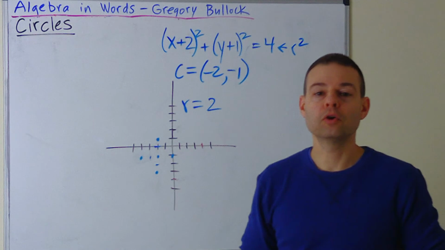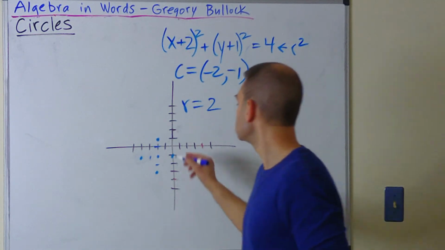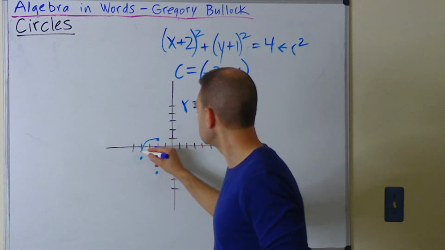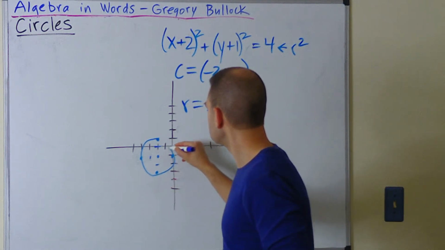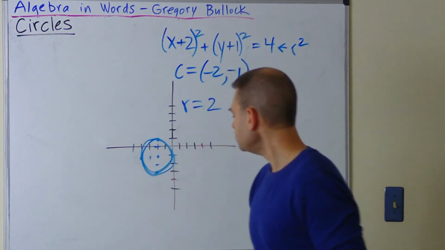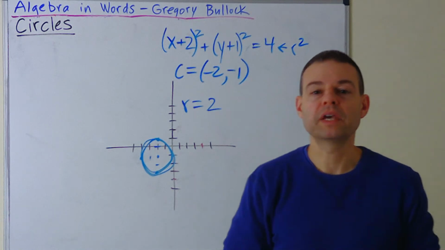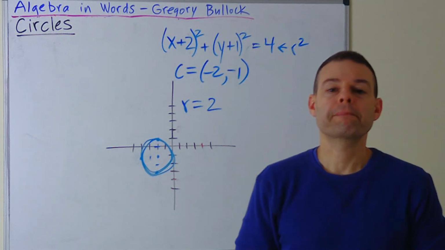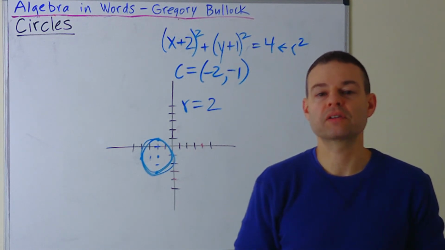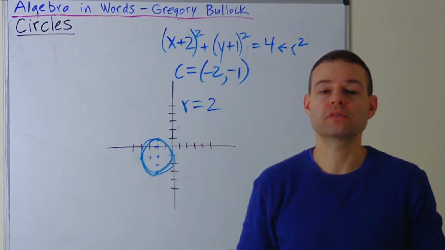So we have our 4 points on the outside, and now just connect them with a smooth curve. And sorry, my sketch isn't the best, but you get the idea. It's just a sketch, and our drawing is accurate. So these are the type of questions that you'll get for circles.